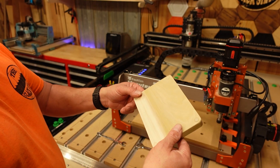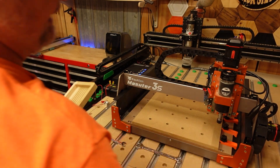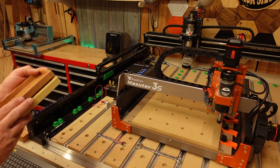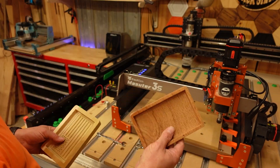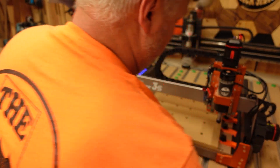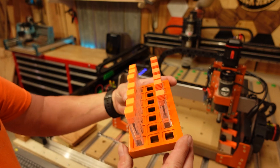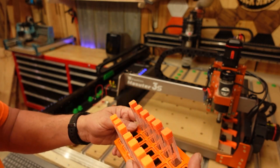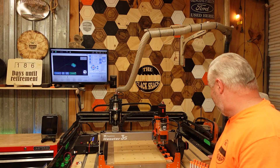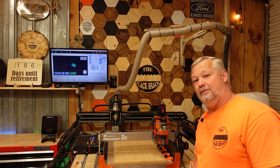I've been playing with this machine for a few days and I've got it pretty well dialed in — it's been doing a really good job anywhere from 50 up to 80 millimeters a second, with passes ranging from three quarters of a millimeter on oak up to a millimeter and a half with MDF. I made this little bit holder out of MDF — running about a millimeter and a half depth of cut at roughly 80 millimeters a second travel speed — and it just shredded through a half-inch piece of MDF. As you can see with these projects, the machine is very capable even with the 400 watt spindle.